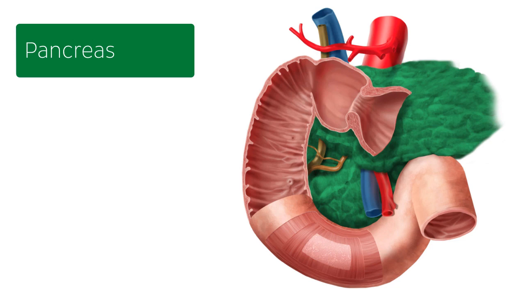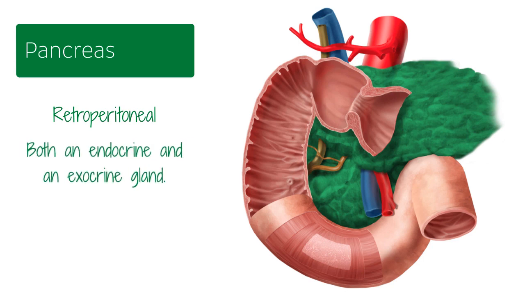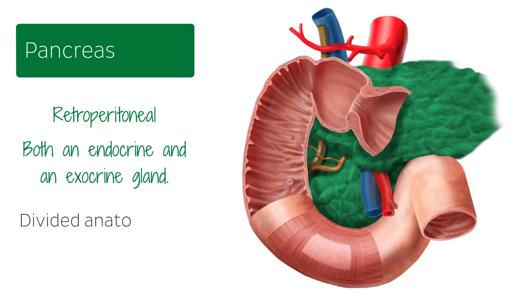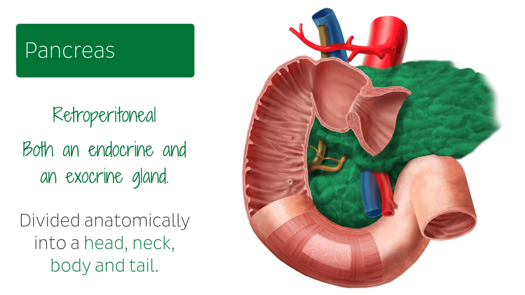So before we come to the end of this tutorial, I'd like to just briefly talk about the pancreas. Now, this organ measures approximately 15 centimeters in length and is found retroperitoneally, except for a small part of its tail. Now, it lies most posterior to the stomach in the duodenal loop and partially behind the omental bursa. The pancreas is both an endocrine and an exocrine gland that can be divided anatomically into a head, neck, body, and tail. On this image, we mostly see the tail a bit hidden, but you can see a bit of the head, neck, and then the body.